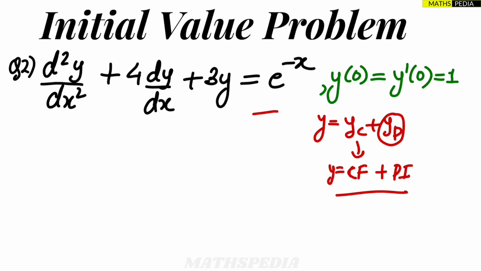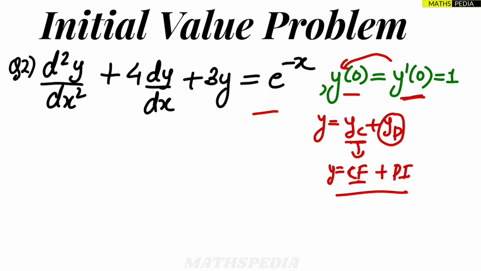Now the thing is that they have given some conditions over here. Here you can observe that in the previous question it was the function x equal to x of t, but here it is y equal to y of x. There is a difference between both, right? So that thing we have to consider here. The conditions are y of 0 is equal to y dash of 0, which is given as 1. As we know, y dash of 0 is nothing but the differentiation of y at 0. First we have to find the yc value, which is the complementary function.